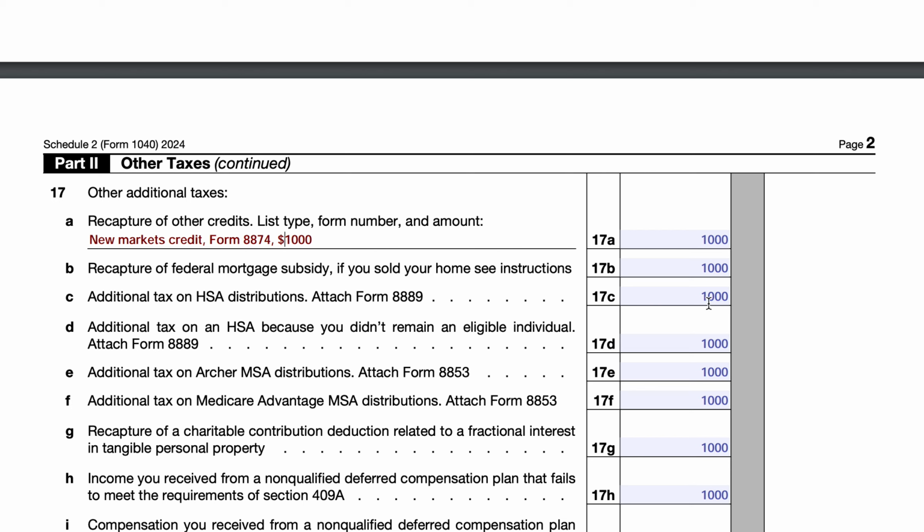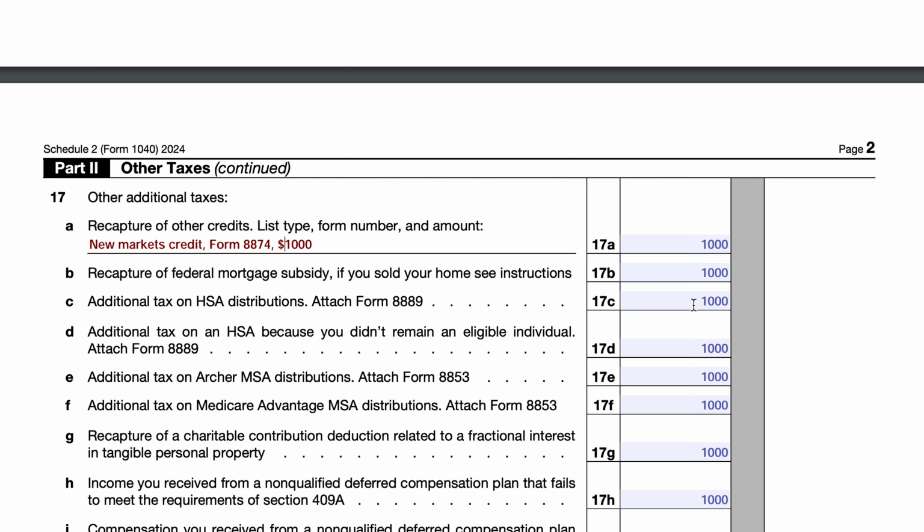You would put that additional tax here. Line 17D would be an additional tax for your HSA because you did not remain an eligible individual during the testing period. So that amount would be in Part 3 of your Form 8889, whereas the line 17C is from Part 2.